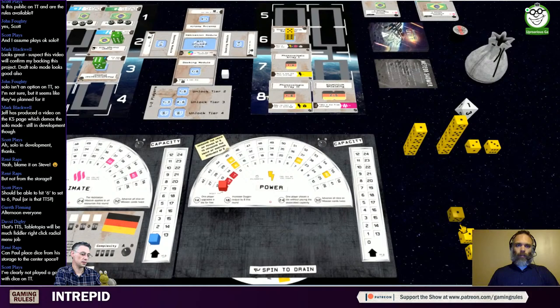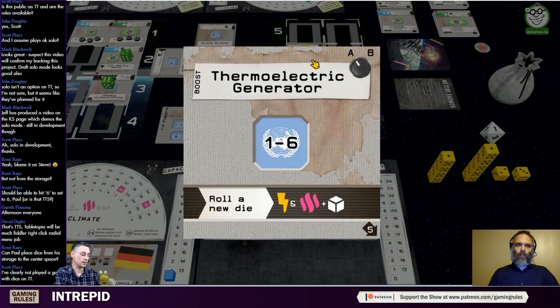Yeah. So it's roll a new die. Okay. And note it does not say roll a new die into storage. So that boost tile is made to work with anyone's, any country. So when you roll that, the dice will be outside of storage. It'll be ready to use.